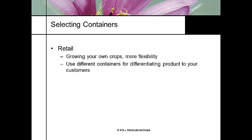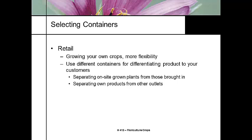For instance, Hardy Boys. What color is a Hardy Boy container? Red. It's red. What color is a Gully container? It's lavender or purple. So it's somewhat to differentiate your product to other customers. And many growers will use it to offset their own grown plants, for instance, at Gully Greenhouses here in town. They bring in flats from Hardy Boys that are red, and then they have their own materials that are in the purple and the lavender, and they use it to offset their different color combinations. And if you're going into an outlet store and you're looking for a market, it helps differentiate your crops.